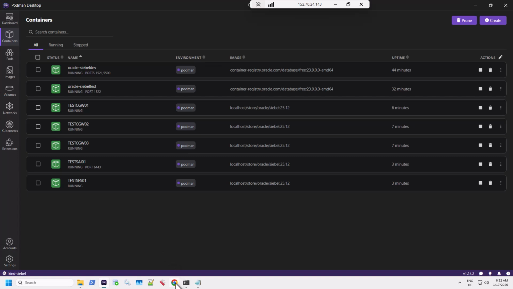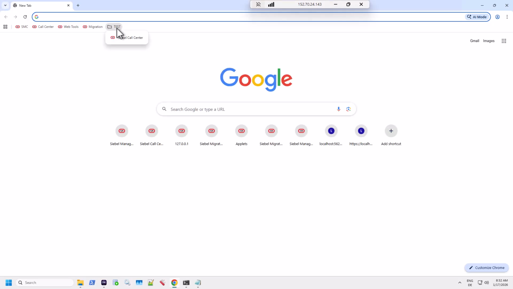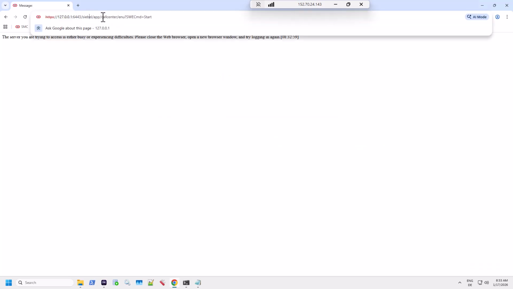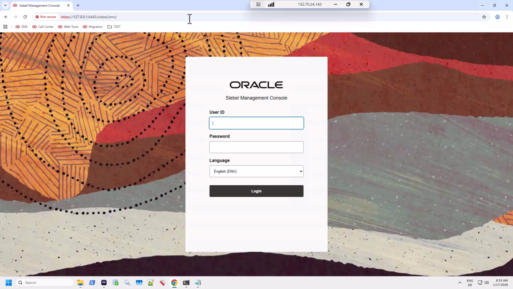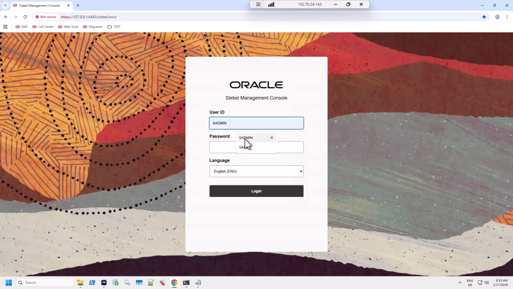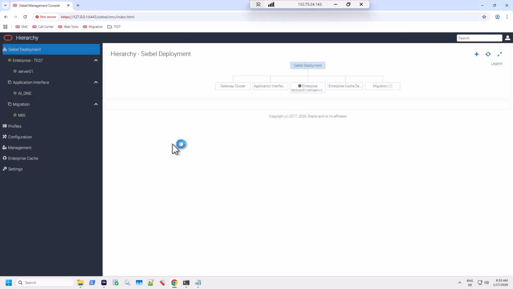And while that is running, I can go to the SMC. Let me save a favorite here and prepare the gateway cluster deployment.